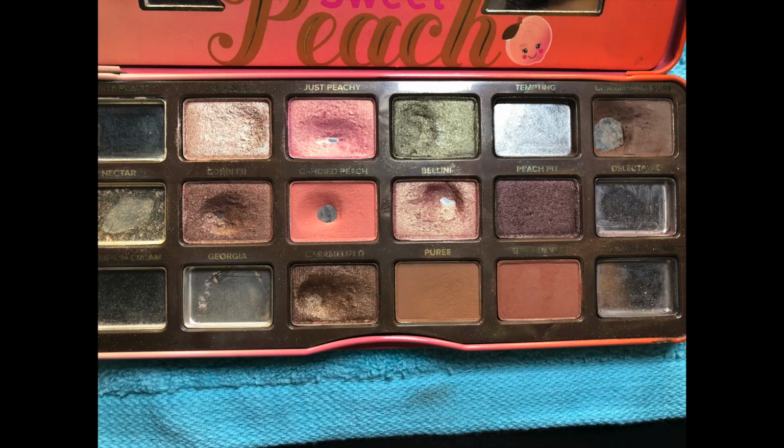And that look that I posted in the... was it the last video? Did I end up posting it in the last video? I don't think I did. But the look I did most of the time with that shade was using either Caramelized or Cobbler on the outer half and smoking it out wider, kind of like a triangle shape, and then going in with this ColourPop liner, I don't know what the name is, and then putting Bless Her Heart over top.